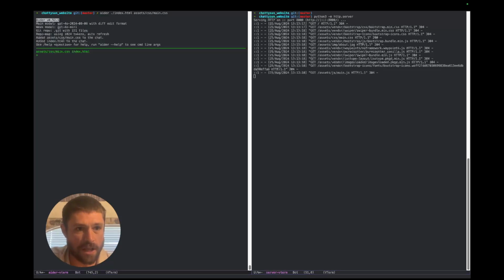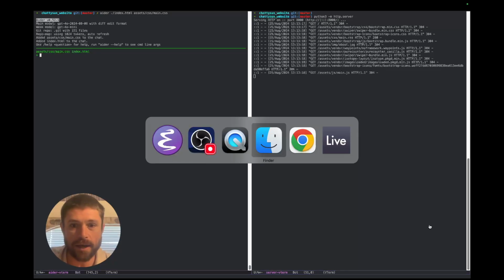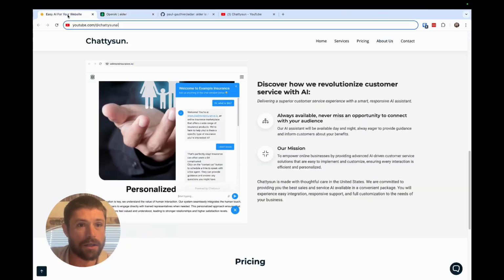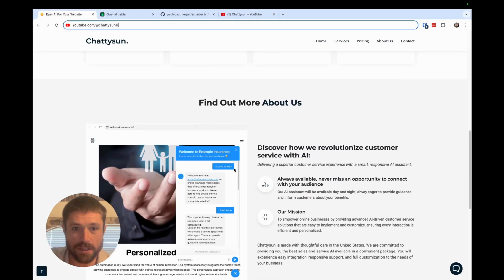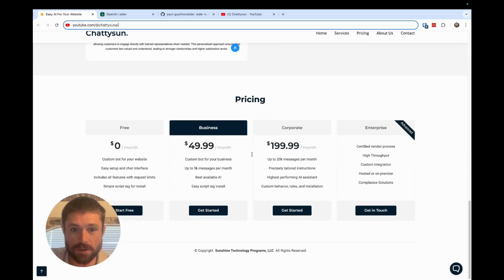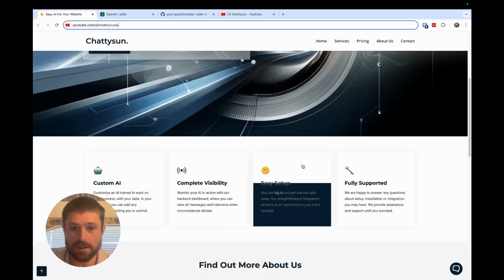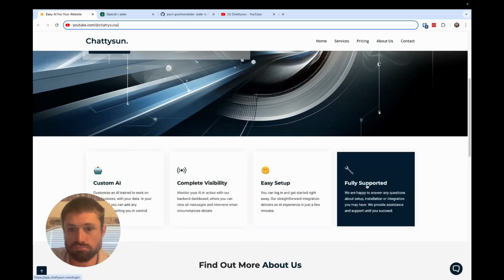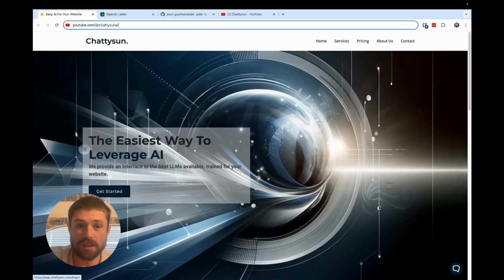So yeah, now we're launched, and we just have what looks like a command prompt, but this is an AI command prompt. So you can give it instructions in English, and it will figure out how to make the changes that you want. Looking again at the website, I've got the website looking like this, and we've got these sections here. We've got the Find Out More section, the pricing section, these bullet point sections, and the main hero.